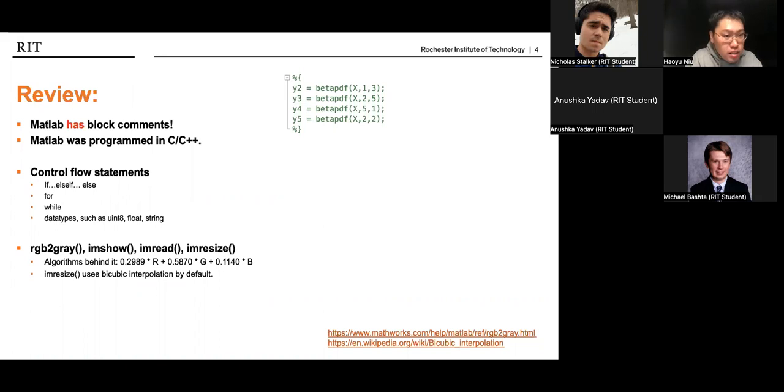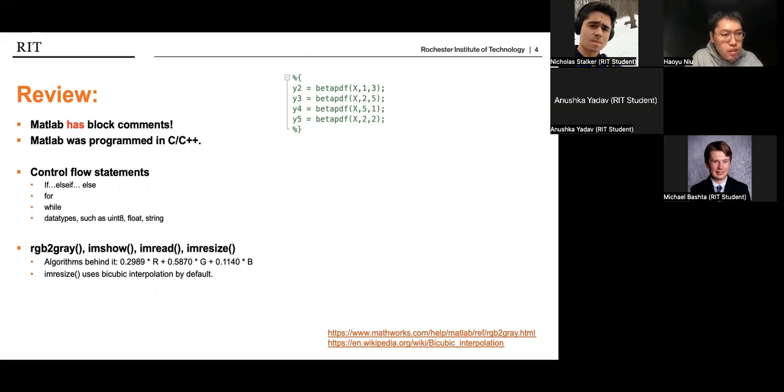You can find more details in the bottom link to show you how this algorithm converts RGB to grayscale in Matlab. This is for your information. If you're interested in the algorithm, you can dig more into this function.